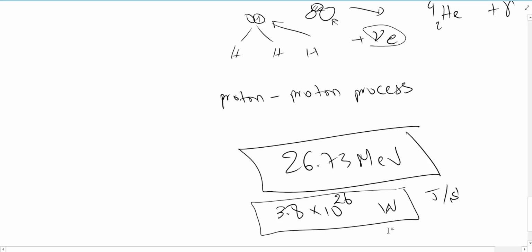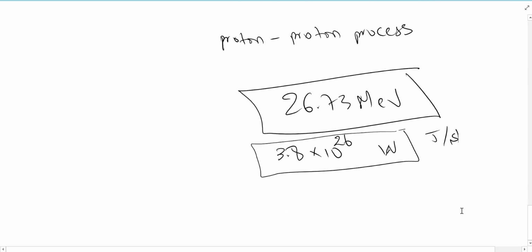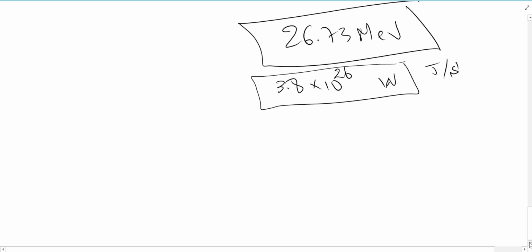It's worth converting this number, or at least this number, to joules, so that you have an idea on how to work with these numbers in the same units. Now estimate how many solar fusion reactions take place every second. Well, in this case you have this number. Every time there is a nuclear fusion, you're going to have that. So all you have to do is just divide this number by that one, after you do the proper conversion in here, because this number you have to multiply by 1.6 times 10 to the negative 19 times 10 to the power 6, and you divide that by that, and you're going to get a huge number for how many nuclear reactions there are going to be.